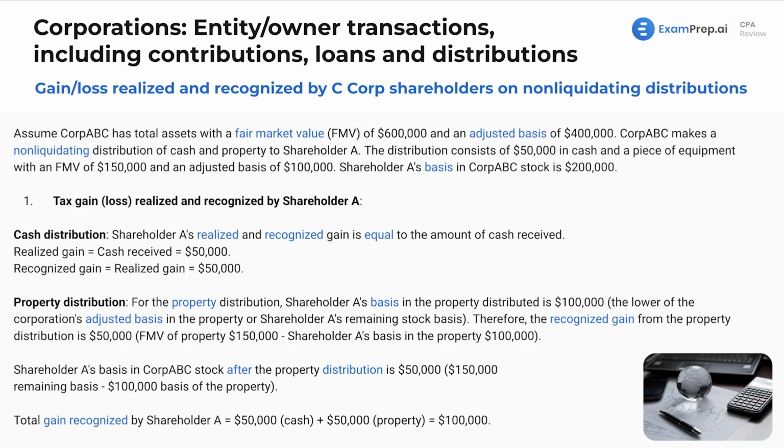No matter if it's S Corp, C Corp, ABC Corp, I'm just joking, there's no such thing, XYZ, LMNOP, you always start with cash. Even if it's journal entries in the financial exam, I always say start with cash, and that is just also the rule. You do want to start with cash because that could affect basis in some cases, more so with property, but always start with cash, focus on that, see how that affects everything, and then move on to property.